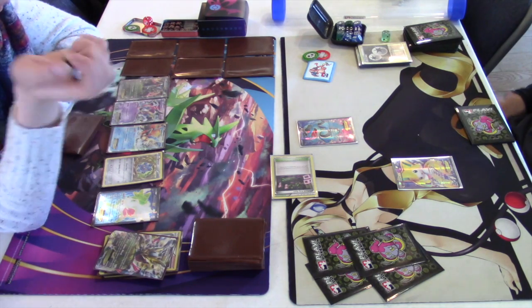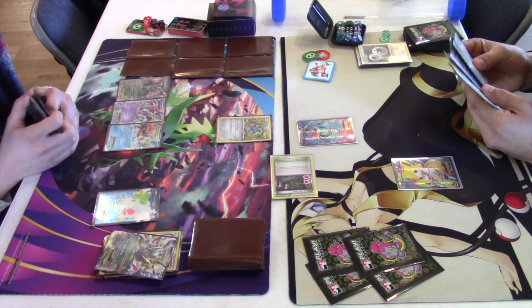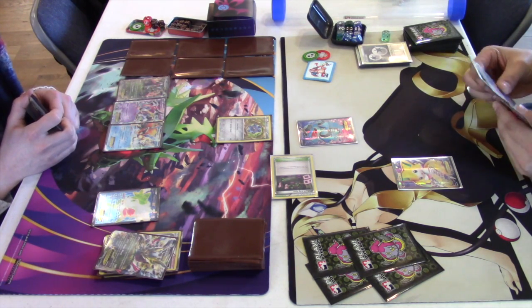Oh, it looks like she goes ahead and gives out the Pokemon. He's going to take 2 prize cards and go up in the lead. Now she's going to put Bronzor up. I don't think I would have done that.